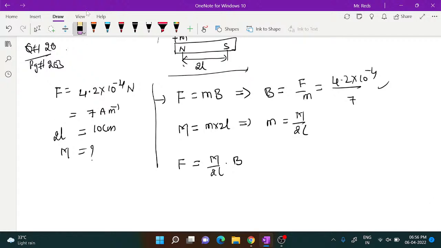So this is a magnetic field of this much, magnetic field of 7 ampere per meter. Ampere meter is for pole strength, ampere per meter is magnetic field. So we are supposed to find the magnetic moment. How to find it? If small m were given, you could calculate this, but small m is not given. By making use of this, B is given, F is given, 2L is given. You can substitute now.